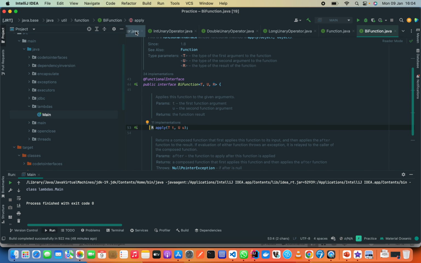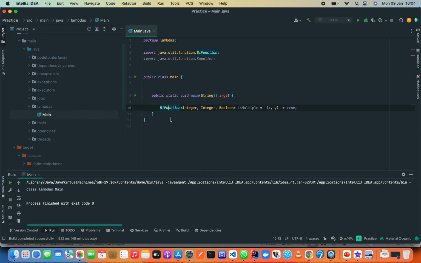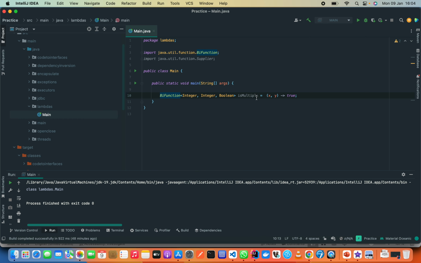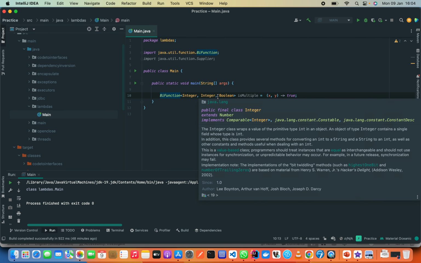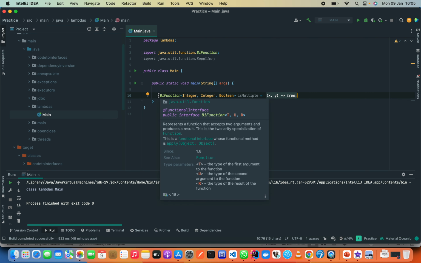And in our own definition, we are taking two integers and we are returning a boolean. So if I put something that is not a boolean here, it's going to be invalid.